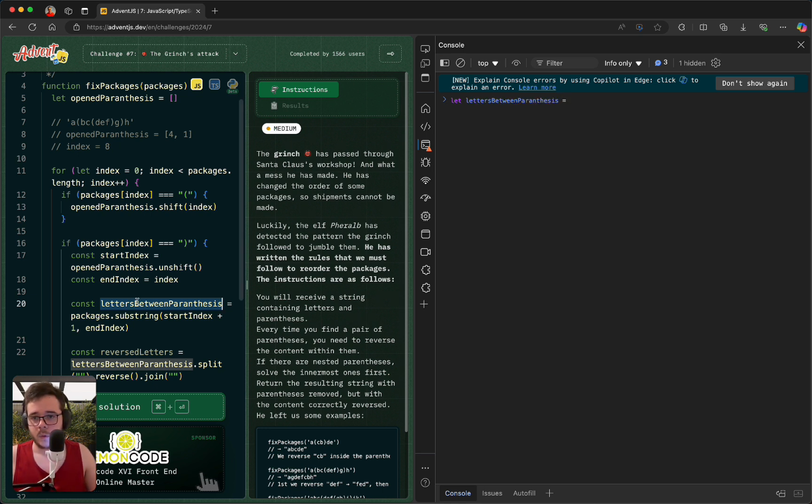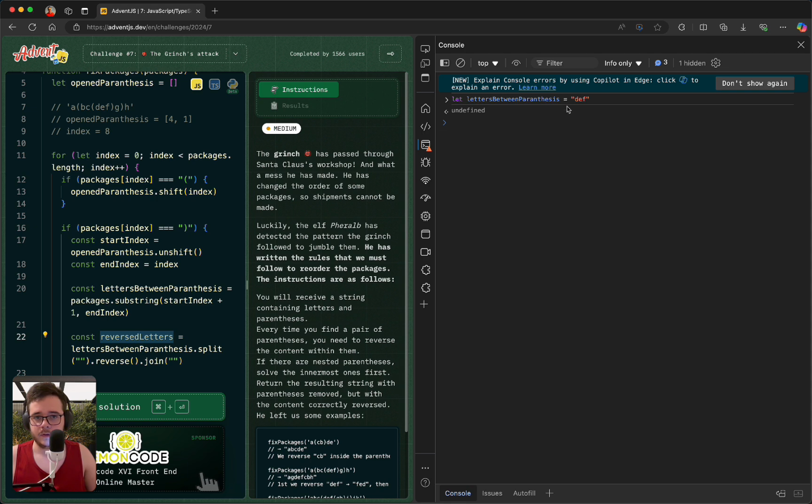So this will return this code. And this constant will return the reverse version of the above string, which is something like this.